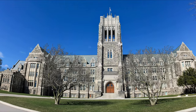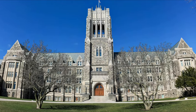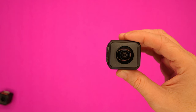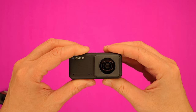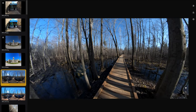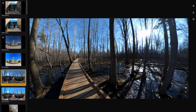Like most action cameras, it can take photos, and in this case, they're 48 megapixels. And like most action cameras, normally no one's going to use it to take photos. But because this comes with a 360 module, it changes the game and makes this a camera that I actually will take a lot of photos with, so I can view them in VR. And if you're into Google Earth, you can use this to contribute your own photos to Street View, and you can even do virtual property tours.